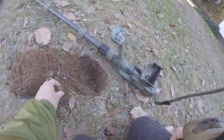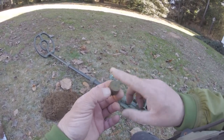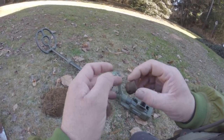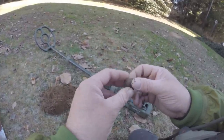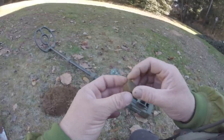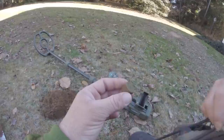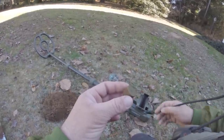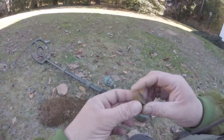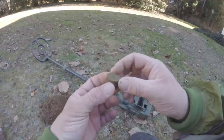Welcome back. I'm at the next target and it's a shotgun shell headstamp. This was kind of a low, high signal and had a great sound to it. I'm not using any headphones this morning — I've got on the MindLabs vest that helps pick up the weight, since the ATX is a bit heavier than what I'm used to, and when I'm using headphones this kind of gets in the way. There's the next find.